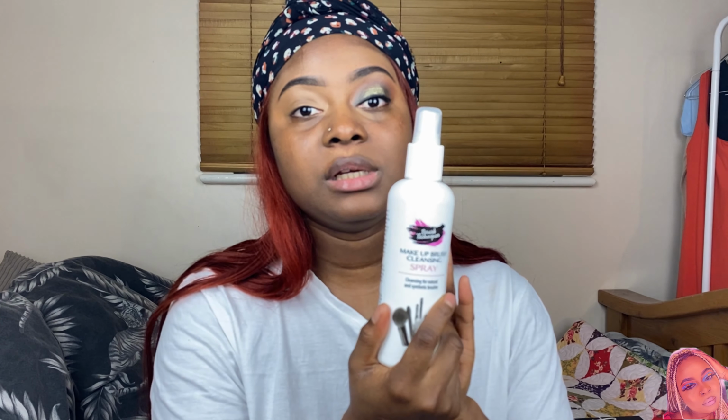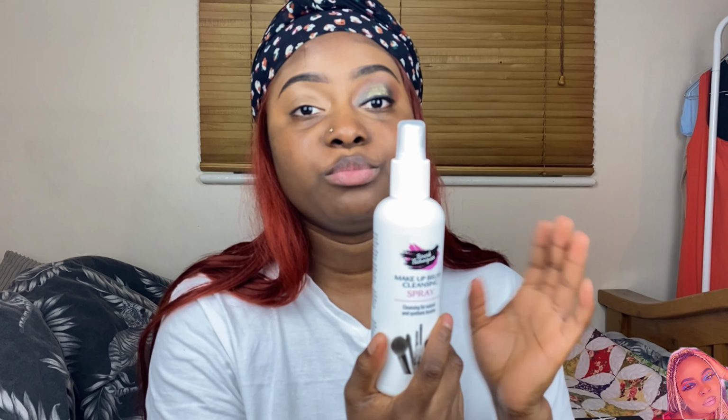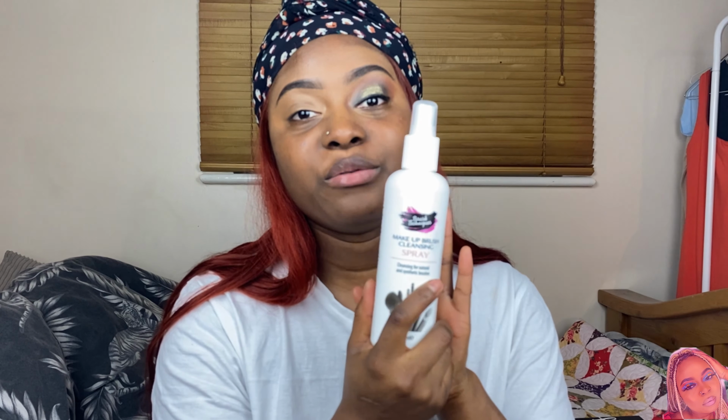And the other thing that I got is a makeup brush cleaner. You use it to clean your makeup brushes, and normally this is what I use, but I'm trying to find another way to clean my brushes. But you can also use this as a first step before you go ahead and actually wash your brushes and get them clean. This was £1.99, so it's very affordable. So this is the second thing that I got from Savers.